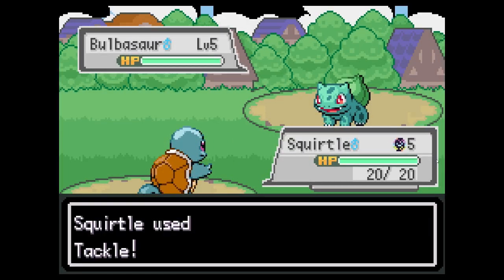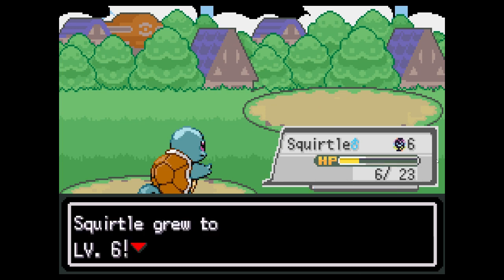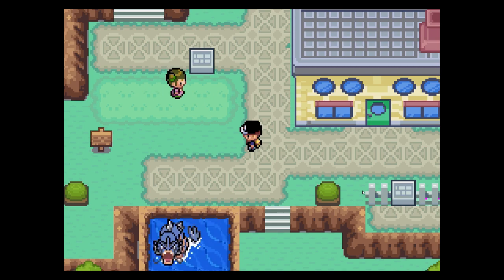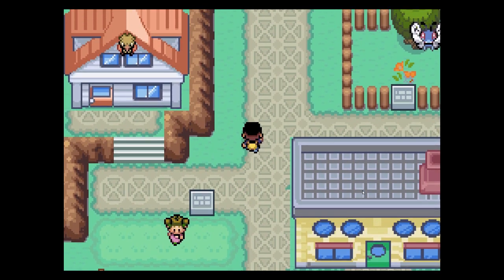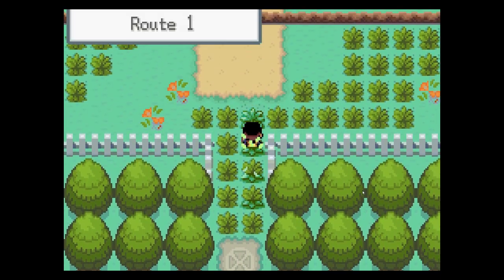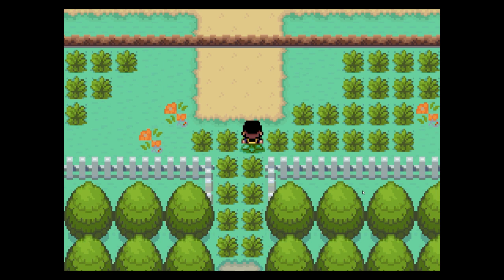I think I know how to battle. Just spam tackle and pray we get the win. And there we go. Okay, so we defeated our rival. So now we got to go deliver the parcel, get our Pokeballs, maybe get some running shoes because I'm tired of this walking. I want to see what kind of Pokemon we got. Oh, I totally forgot. Put the running shoes. Yes, thank you. Put the running shoes on.